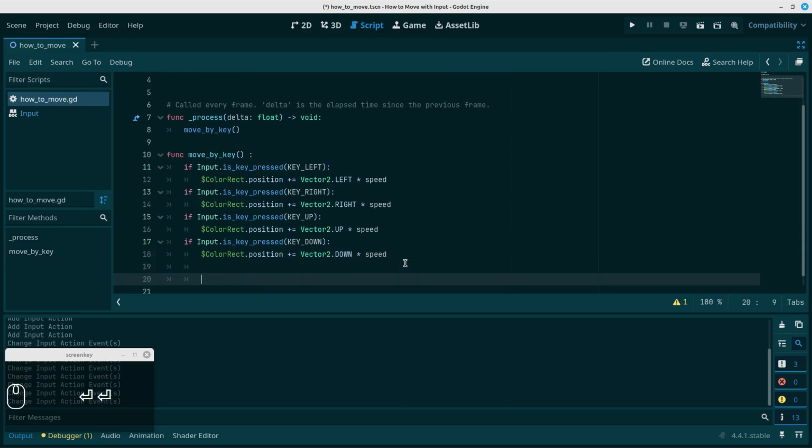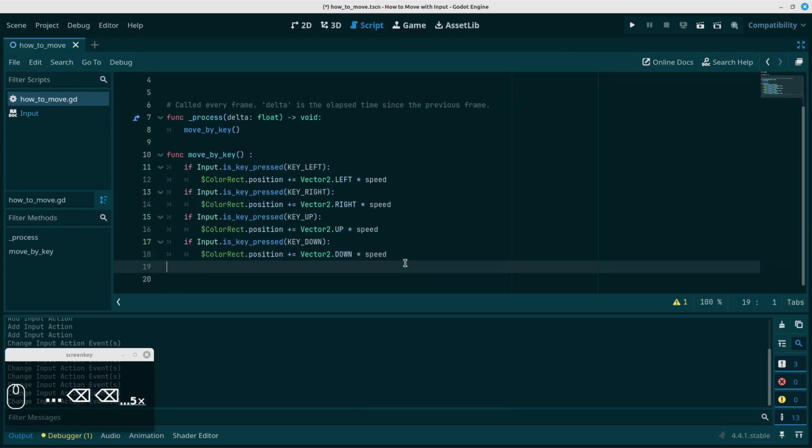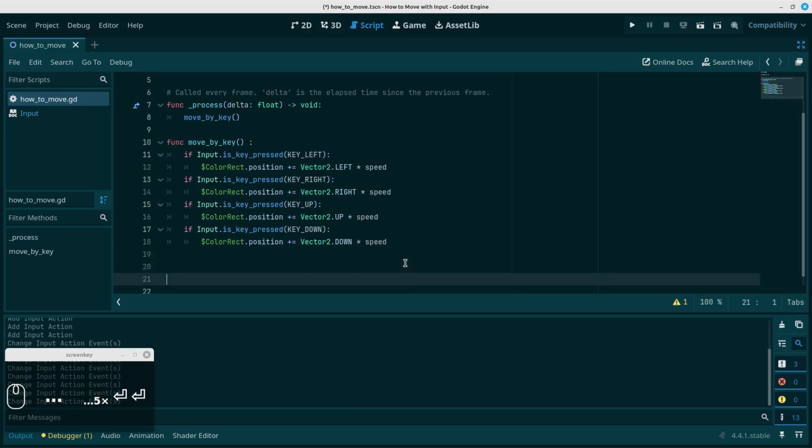Let's add a couple spaces. And start the actual function to move by input map. So I'm just making separate functions, but this is not necessary. You can just delete that function that I got there and just remove it completely. But for reference, I'm leaving it there.